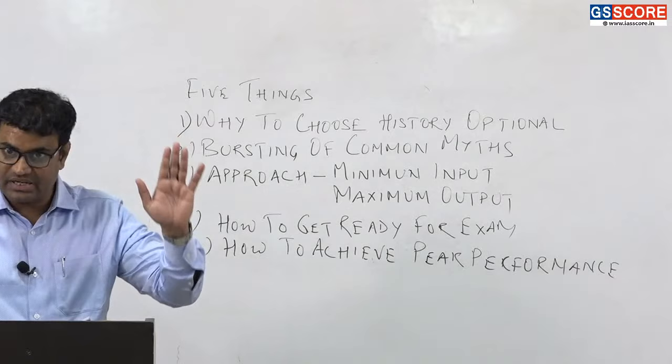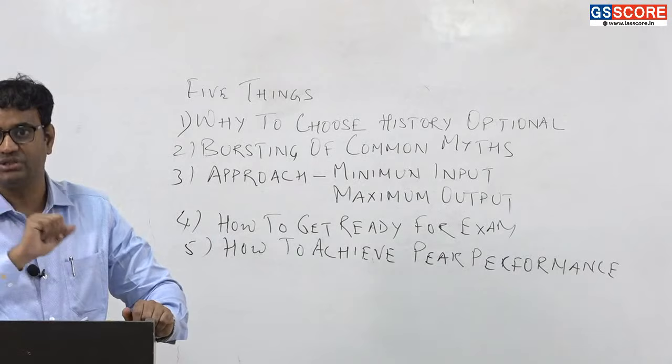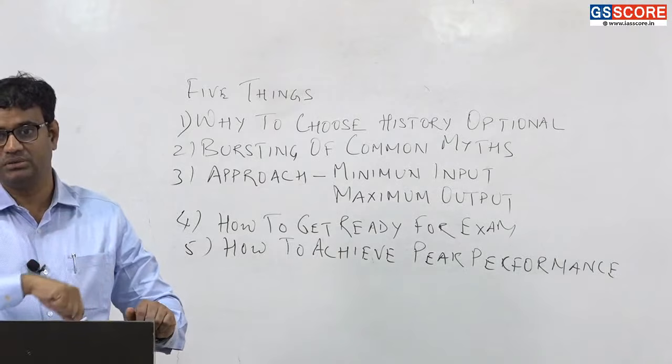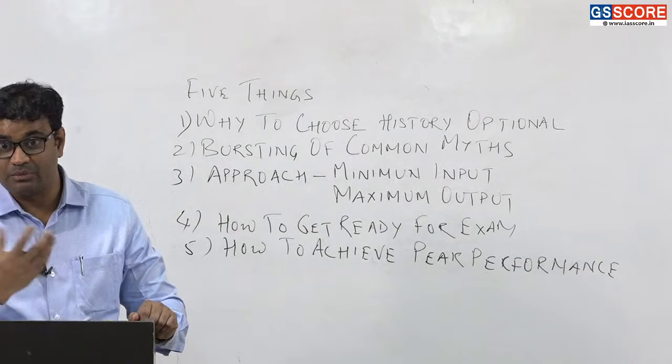Once context is done, then go for concept. What is the concept of Dham? Dham is basically a Prakrit version of Dharm. And Dharm does not mean religion. This is the problem. Dharm means social order. And Dham is the Prakrit version of the word Dharm. To maintain social order with harmony and tolerance. That is Dharma Shastra. Dharma Shastra is not about religion. To maintain social order.